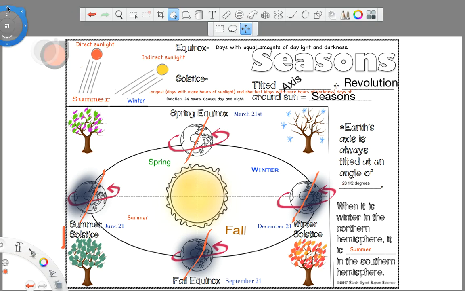So these are your notes for this page. What I really want you to do is make it your own. You can make your leaves different colors. You can make your rotation a different color if you'd like. You can add little arrows here to show the revolution of Earth. Really have some fun with it and make it your own. My hope is that this Doodle Note page was fun for you, and it's sort of more of a way to connect with me rather than just finding a video on YouTube and giving it to you. I'm hoping making my own video helps you understand a little bit better.